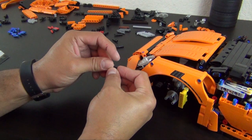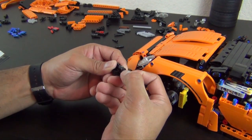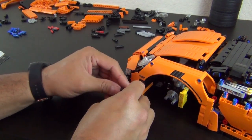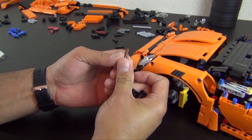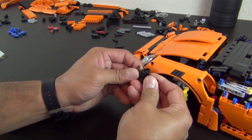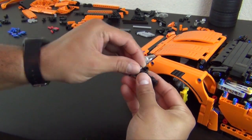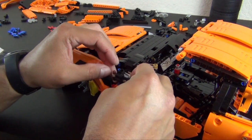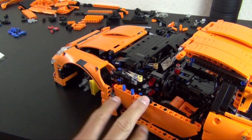It's a four long axle that goes in the top hole like that. Here, and I've got that turned the wrong way. It goes like that. Put another half bushing on the top to hold it in place. It goes there.